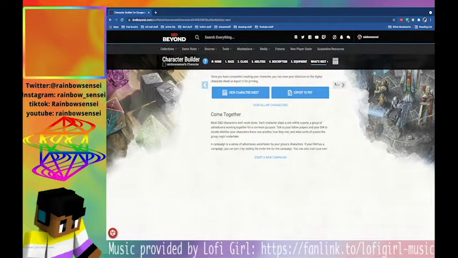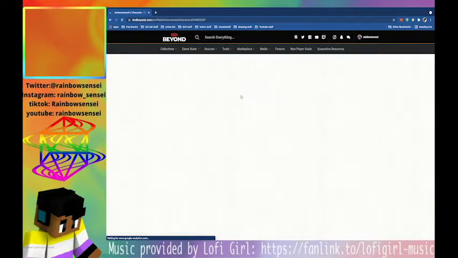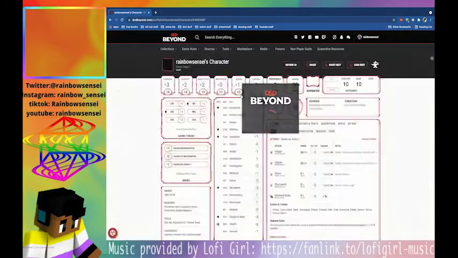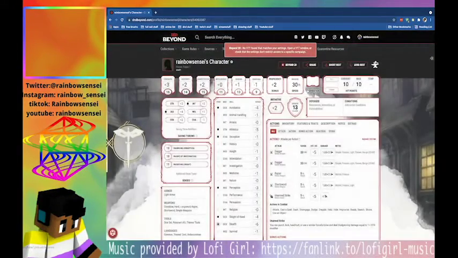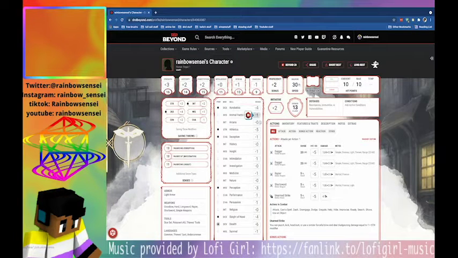And viewing your character sheet. You can either export it or view it. It depends on what your DM wants you to do. I always ignore that. Oh yeah, you guys won't have this red dice right here. This is because I'm using an extension on mine, so you won't have that. I have this on so I can roll for monsters and stuff. I probably should have taken that off.